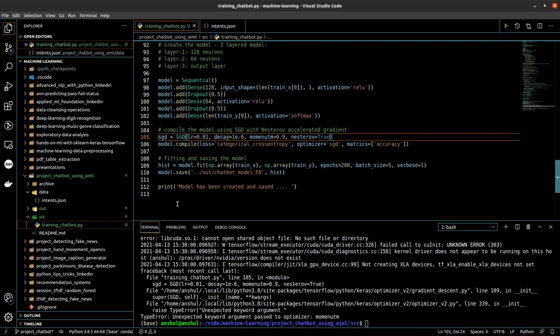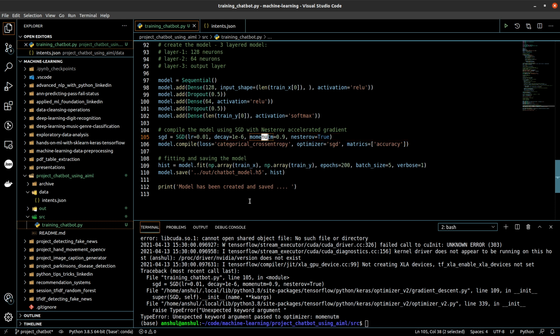LR is 0.01, decay is 1 e to the power -6, momentum is 0.9.